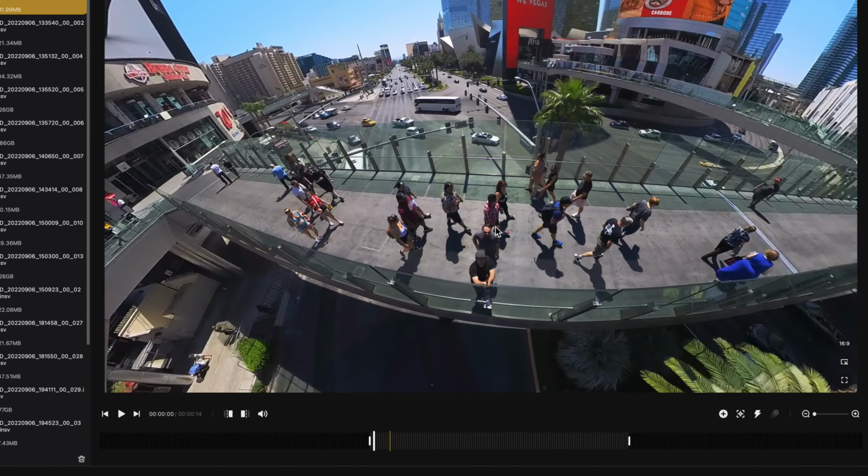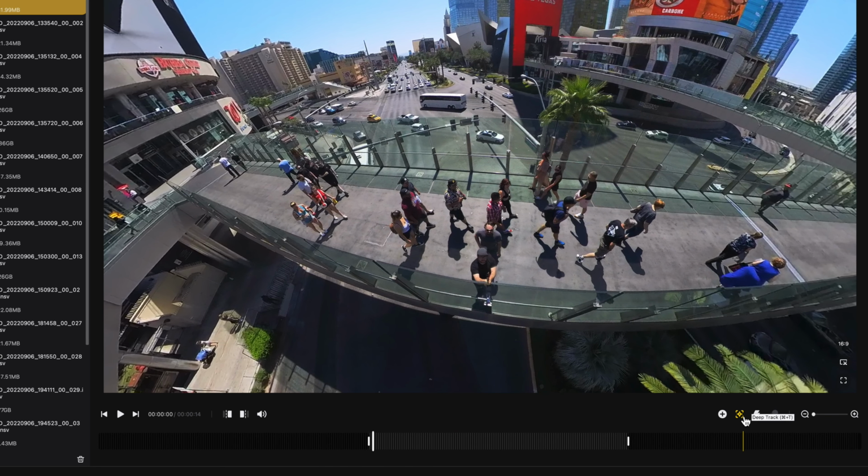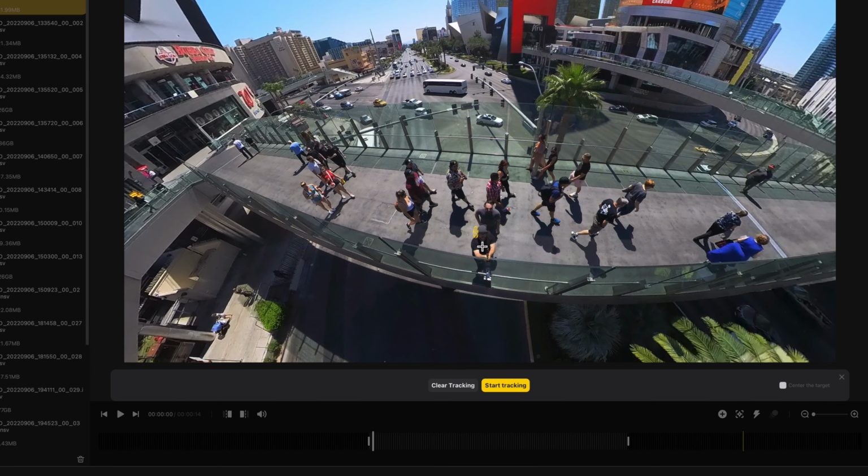I believe in you. The other option is if there's a certain person or thing in the frame that you want to track, you can actually just press this little tracking button and you can highlight the person and you can set it to track. And that's a really easy way to do it.